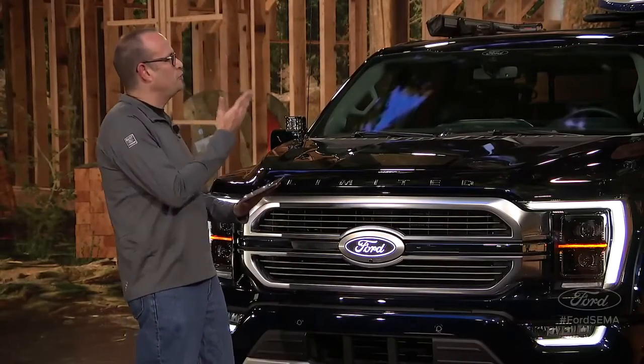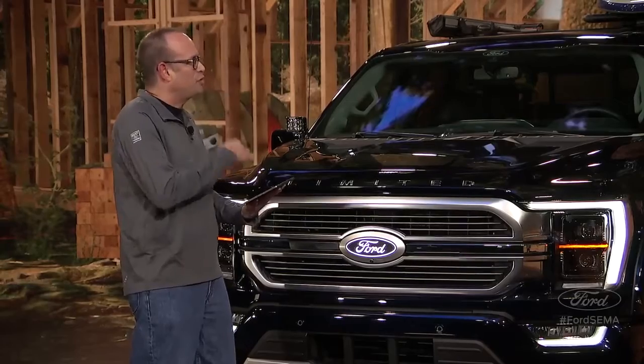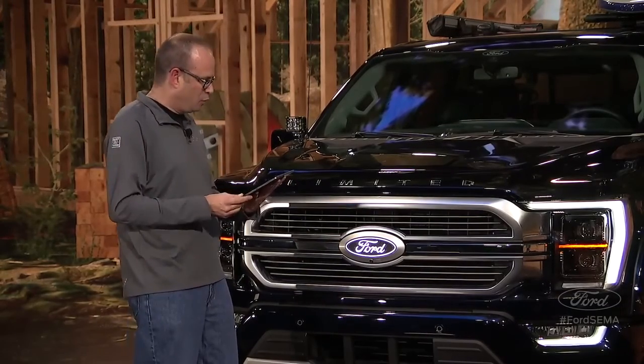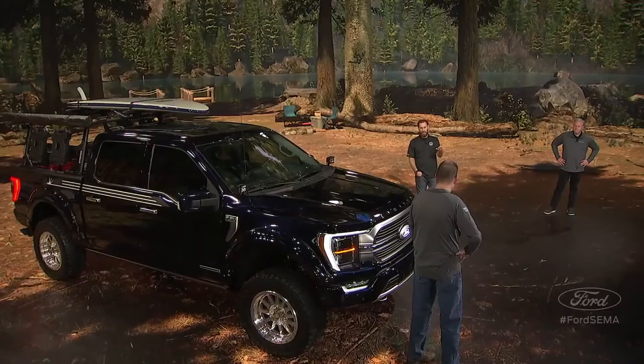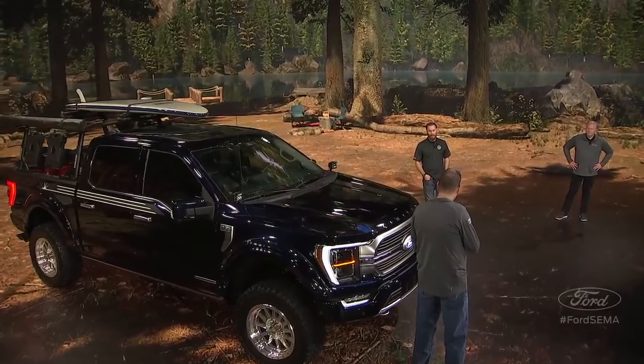Carter, as you talked about early on with the build, Nick wants to know, will the LED oval be available on all F-150s? Well, that is an aftermarket accessory from Putco. But it's an officially licensed product through Ford. They make multiple options, so you can actually put it on any trim level of F-150. Obviously, ours has the front camera, so it's going to have an actual provision for that. But yeah, they offer it for all the setups.